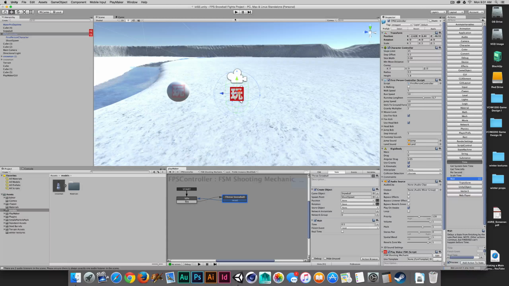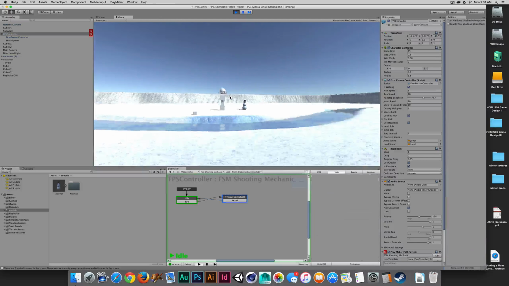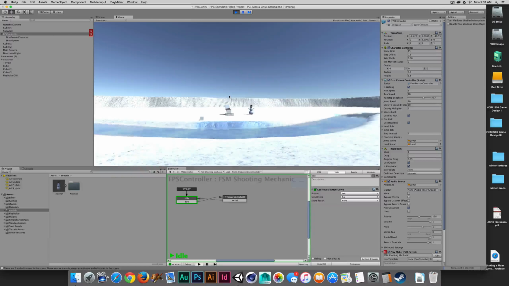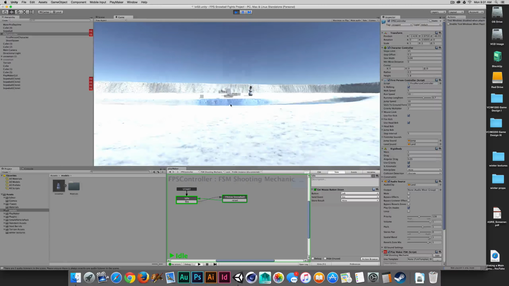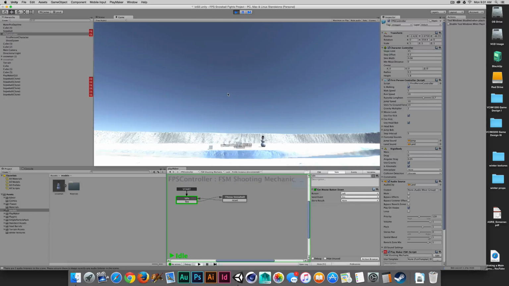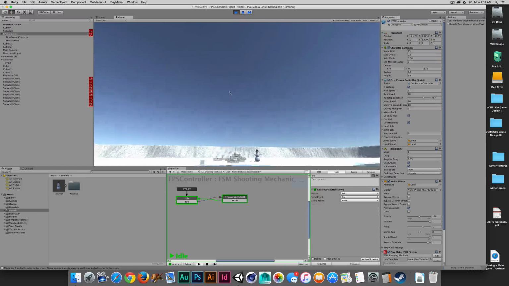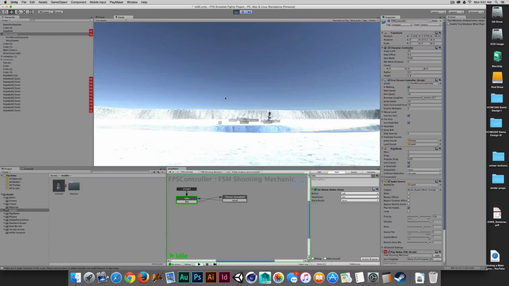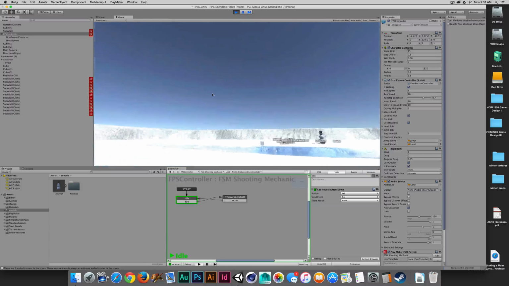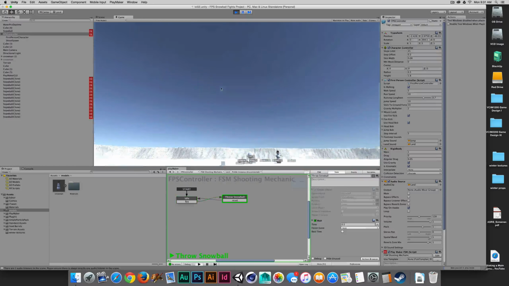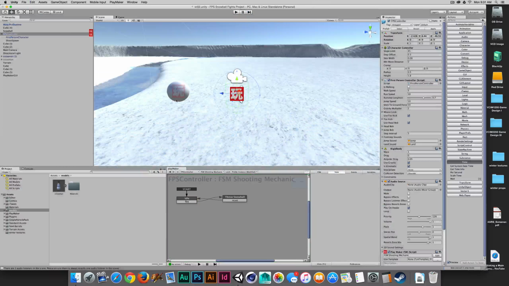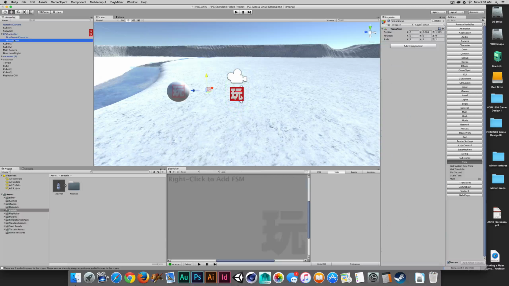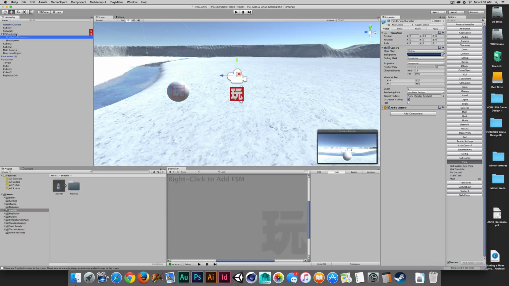Now later we're going to add to this so that we can create different kinds of mechanics. So I can point up in the air. Right now, pointing up in the air is not doing exactly what I want. Okay, so as I rotate around, I'm not able to move my spawn point, and that's probably because I should have put my shoot spawn actually inside my first person character instead of my FPS controller.